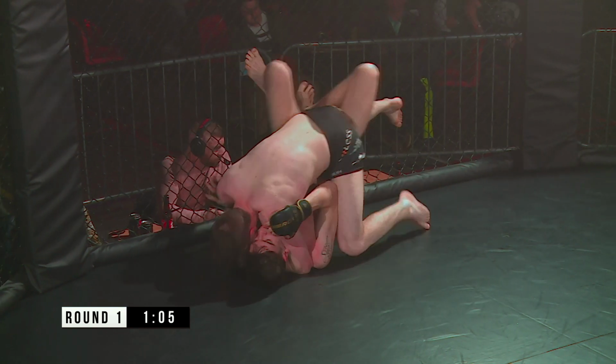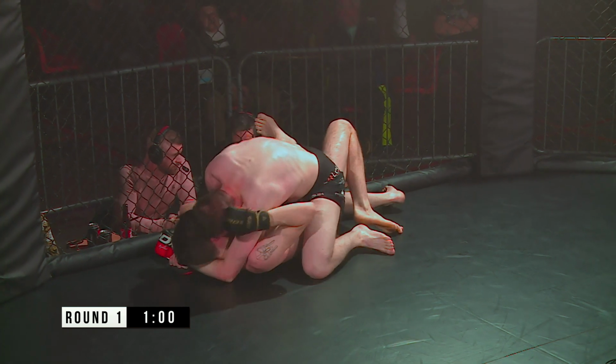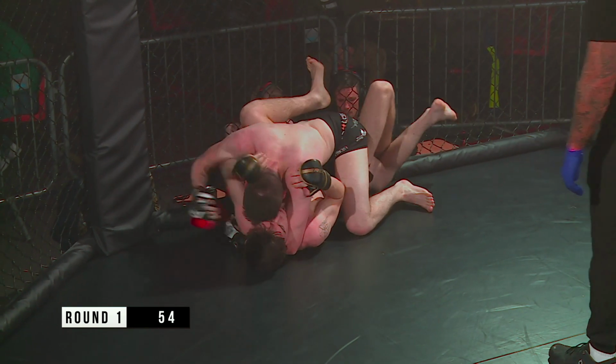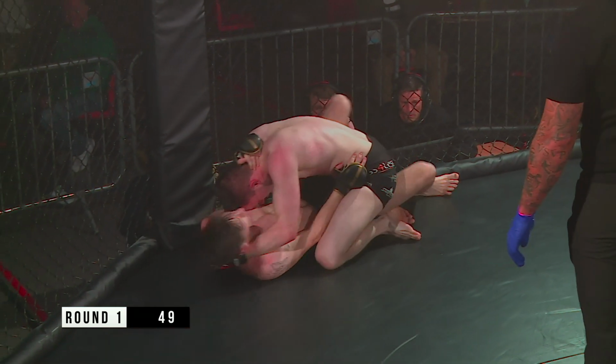Yanik needs to turn his hips here, needs to do something to change his position. He seems very flat on his back. Like you said, the cage is there. If he gets his back against the cage, he can start working his way up. Into the last 50 seconds of the first round now.